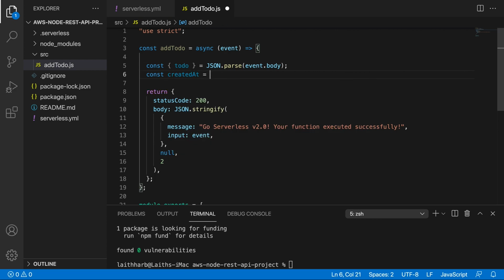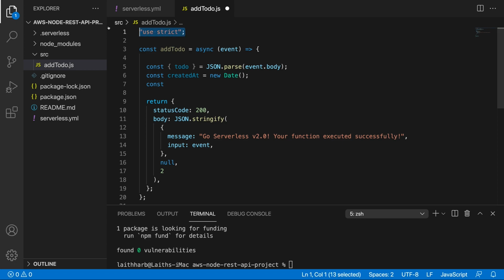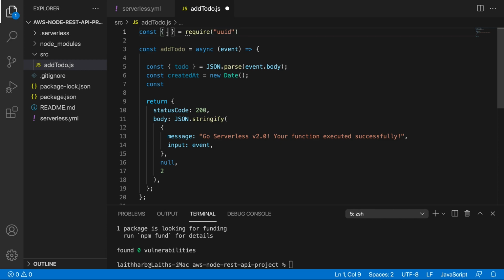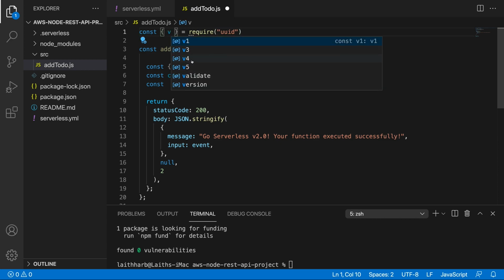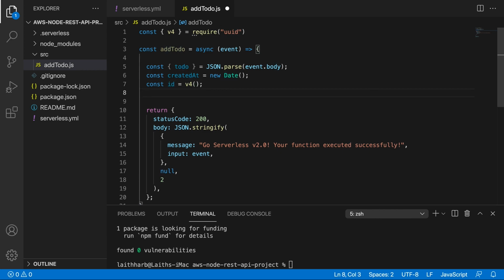Alright, and now let's go ahead and create the created at. That's going to be just new Date, and this just creates the date at the current moment of when this variable was created. And then we're also going to want to create the ID, and that's why we installed that UUID package. So now over here, we can do const, and we can require something from that UUID package. And UUID has different methods that we can use: V1, V3, V4. These basically create different types of UUIDs. V4 is by far the most common. So what I'll just say is V4, and we can go ahead and invoke it. And that's just going to create a UUID for us. All right, so that pretty much sums that up.